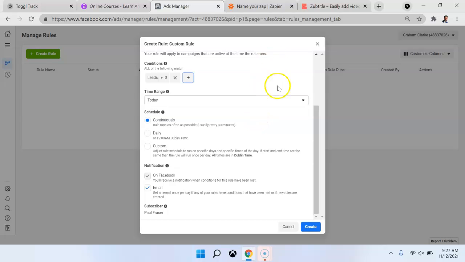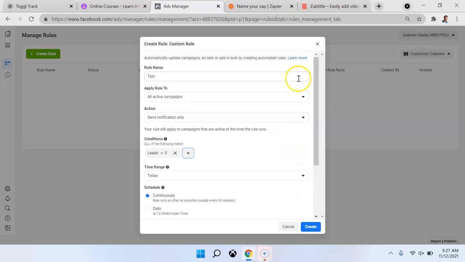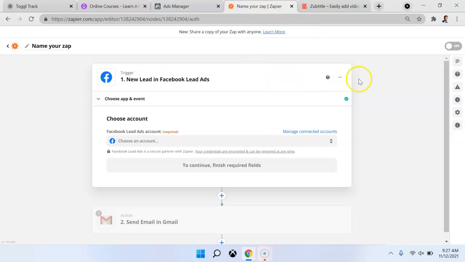And the way we overcome this limitation is by using integration tools. And one of the best integration tools is Zapier. So what you can do in Zapier is you can set up an integration between leads. So the trigger here is a new lead in Facebook lead ads, which is very easy. All I did was Google Zapier Facebook leads integration, and then it automatically set all this up for me.